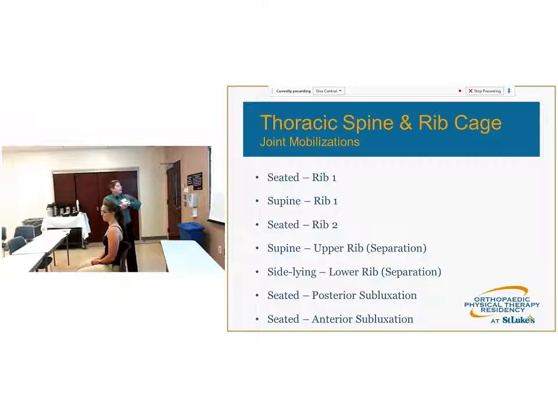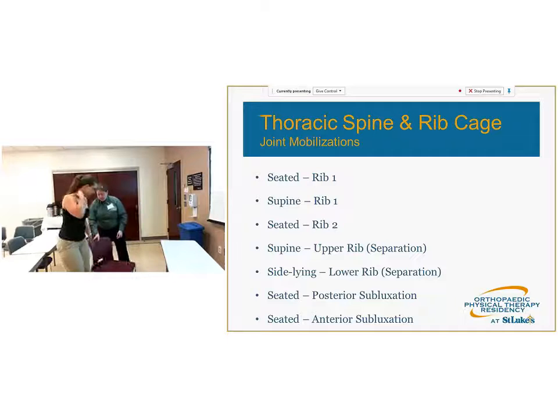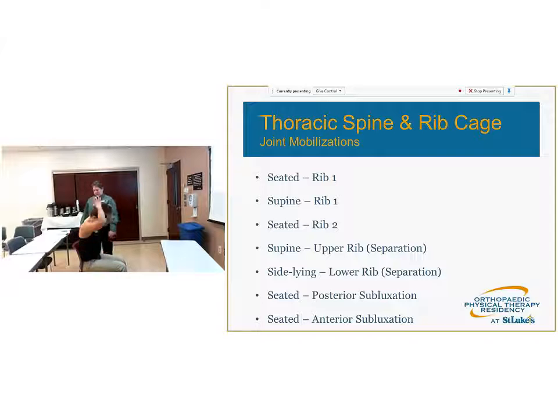Okay, and rib 2. Maybe if you can just face that, so they can see. Thank you. So rib 2, a lot of times if it's elevated, it's going to be best, especially if you're going to do a grade 5, to do this in this position here. This is hard to come in from the front to grade 5 it.